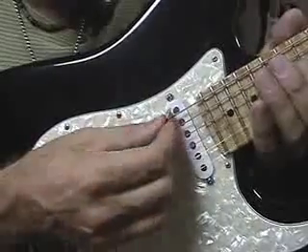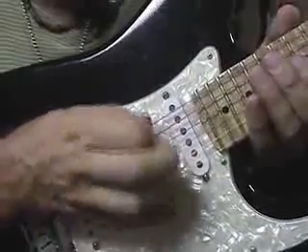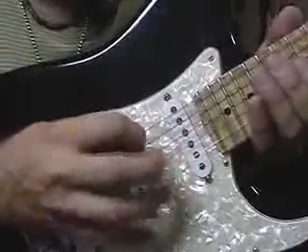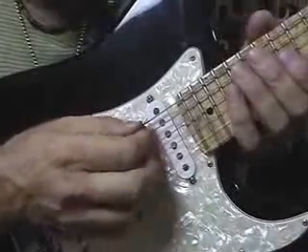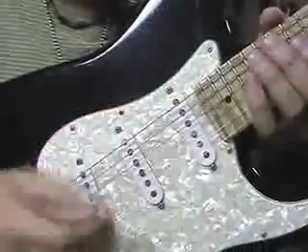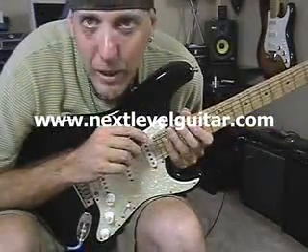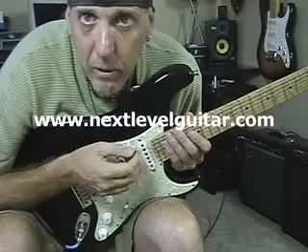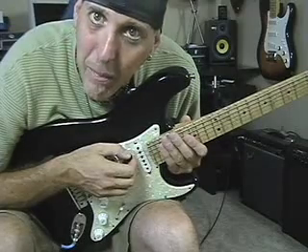Here's a good example — I'll pull back on the picture so you can see. Not straight on, because I can't even do it really fast straight on — after a while I get hung up with the friction. But if I try it and angle the pick, see the wrist motion? That's what you want to concentrate on: angle that pick to the strings, all alternate picking up and down, and real economy with the wrist movement. Try those things — I think they are really going to help you. Visit our website nextlevelguitar.com to study this more in depth. We have lessons on picking and finger exercises. Thanks for joining us. I'm David Taub — rock on!